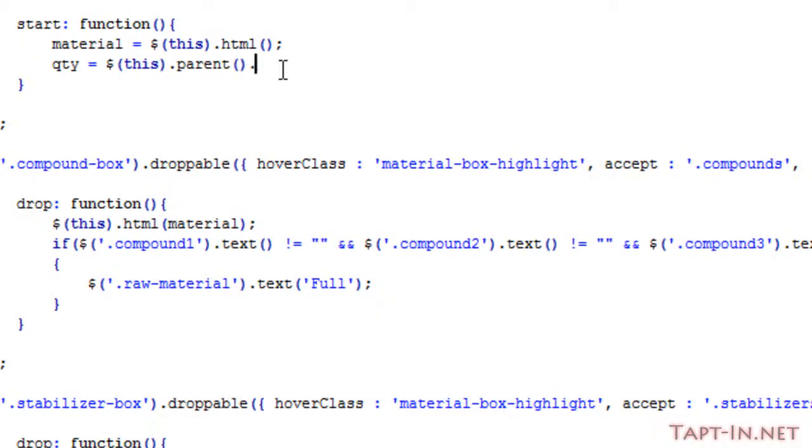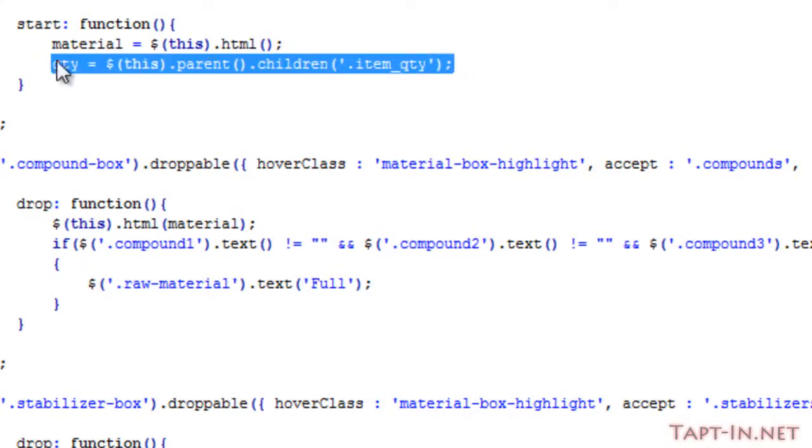We then want to target a child of that paragraph tag, so we'll use children, open and close the brackets, and inside the brackets of children we're going to put that class identifier. So we're targeting the child with the class of item quantity, and that's where we're leaving it.